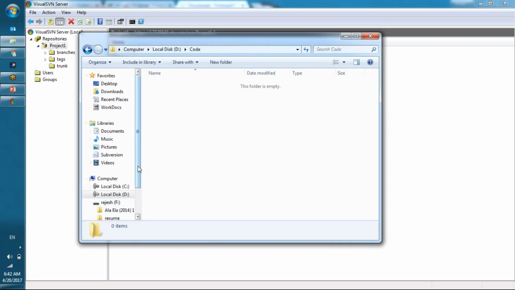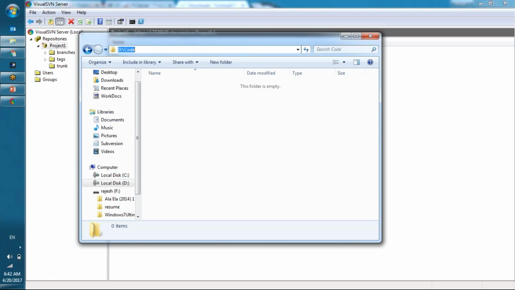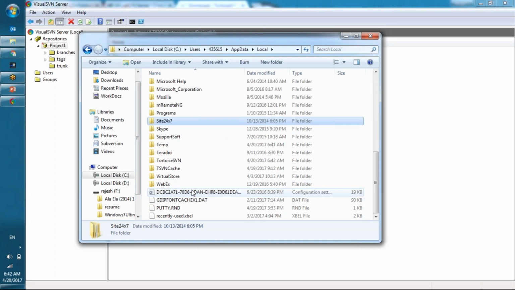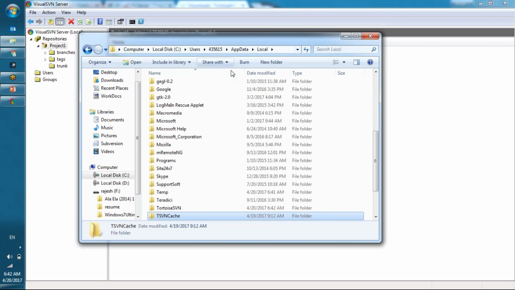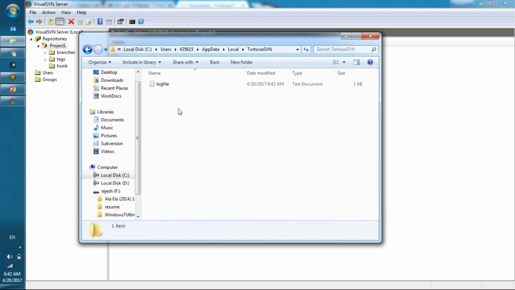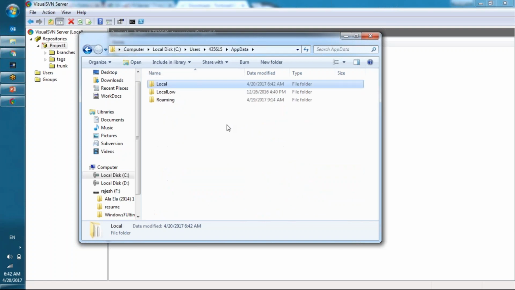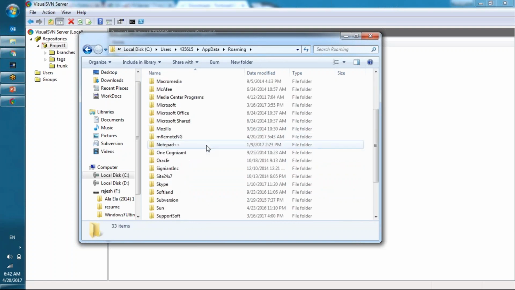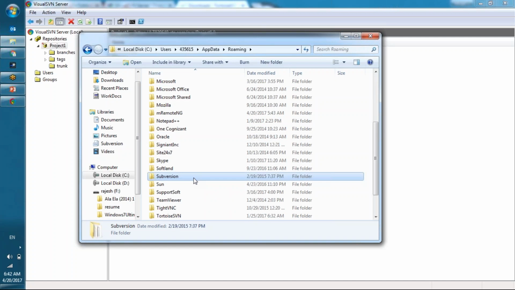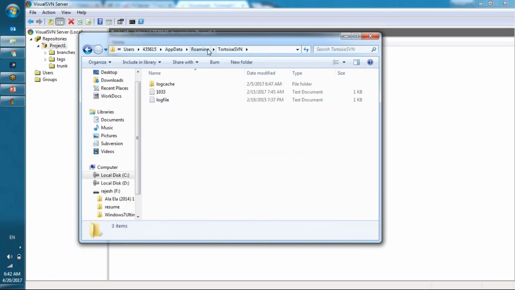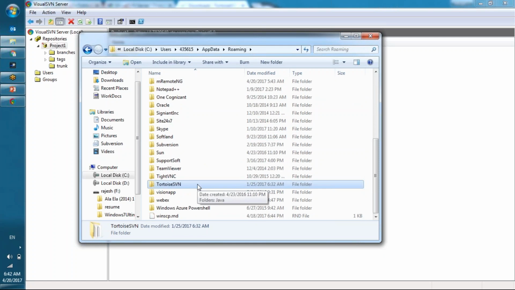Give me a second. Yeah, here I have to remove this thing. Here I have all the files in my roaming profile.